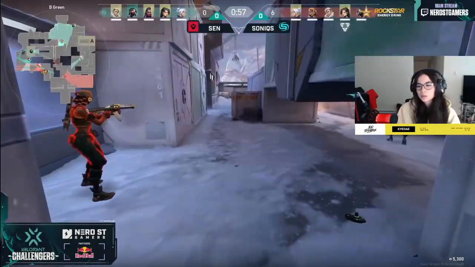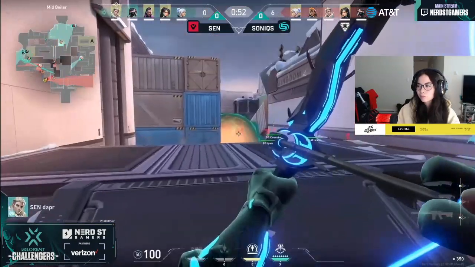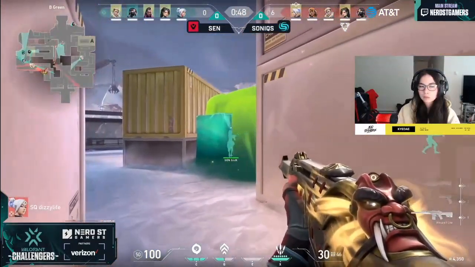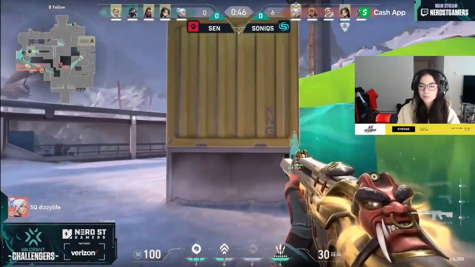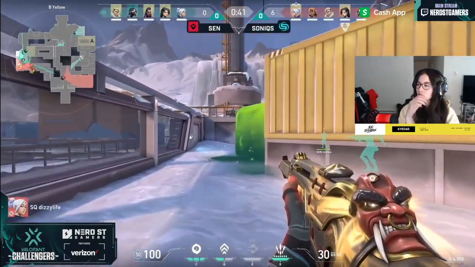It's up to Ian, who's on a pretty late lurk, to maybe try and find something in the kitchen or at least get an opening. Because all the info Shazam's got is allowing TENZ to lean back to the B site, and alongside dapr, the info revealed that Ian's down mid. Soniqs they've basically revealed their entire hand at this point in time, and it's up to Sentinels to see if they can stop them.